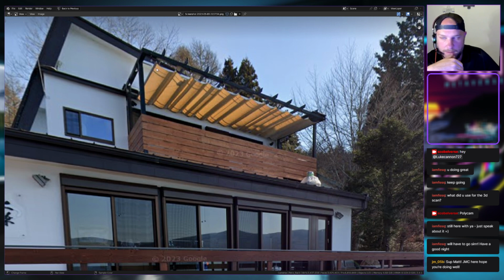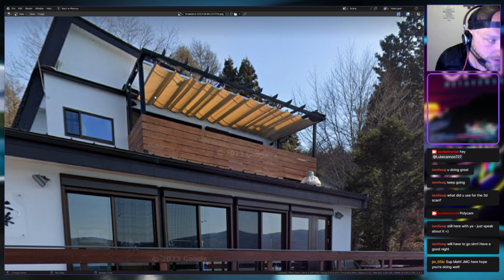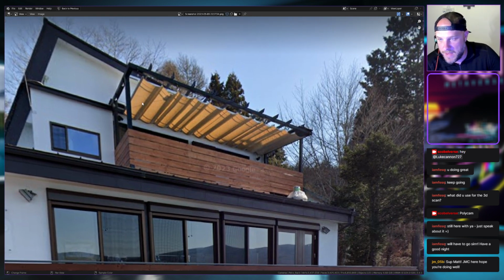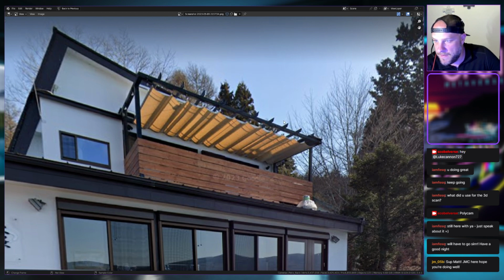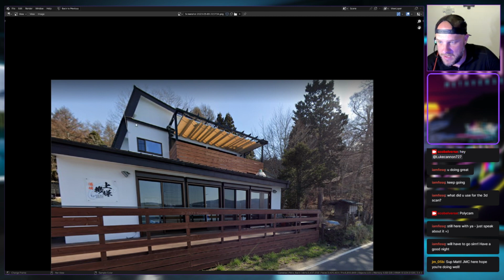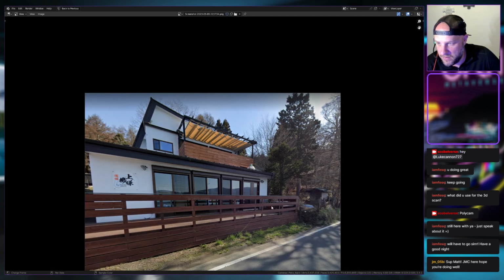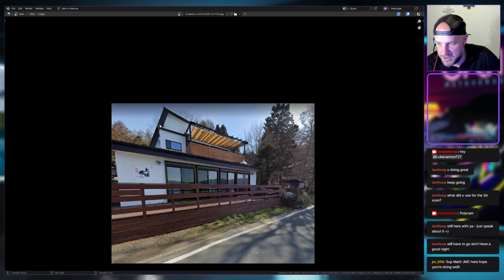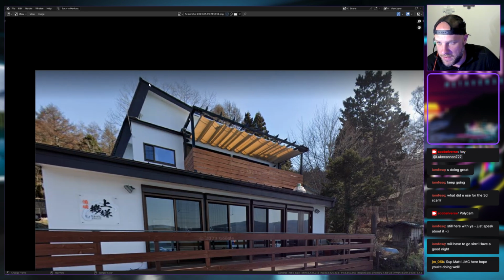So basically it should be pretty straightforward. I can literally just model this really quickly, make this curve and then array it down and offset it or something, just to make it look a little bit less uniform. And then that material is like a sunshade. And then above this, I could put these in if I wanted and frame this up. But you can see the whole building itself on the bottom is obviously much bigger. The top is smaller, and then this is kind of a weird angle to the building.